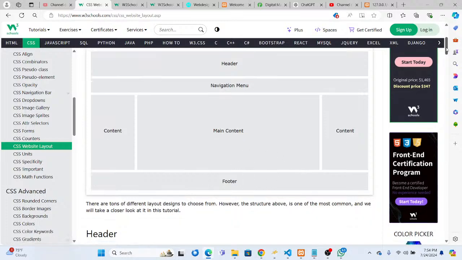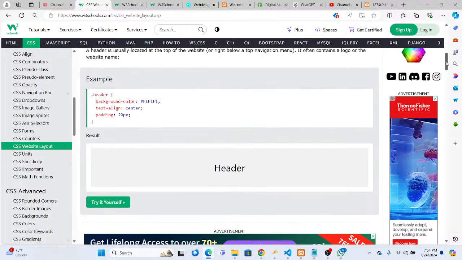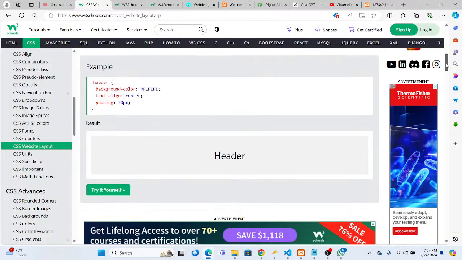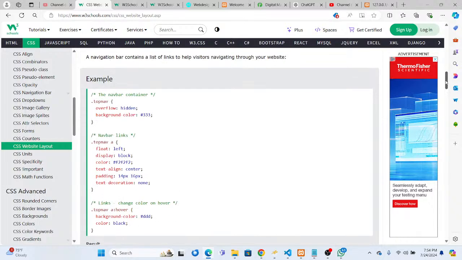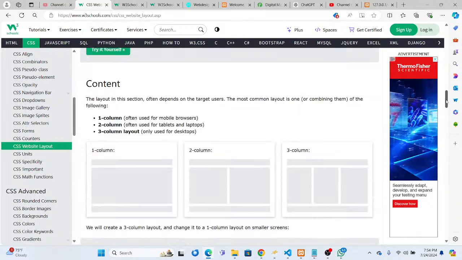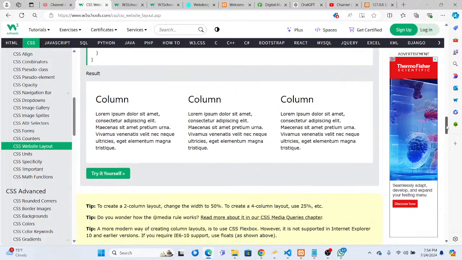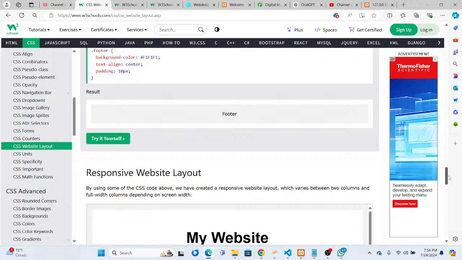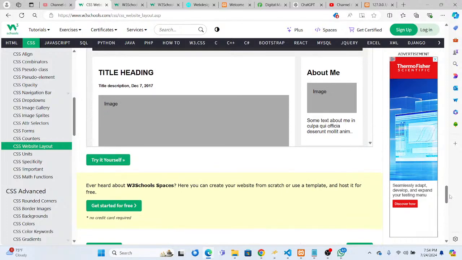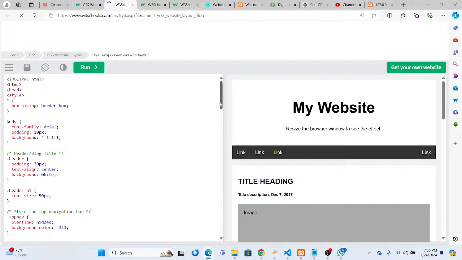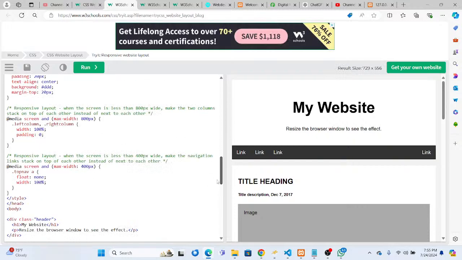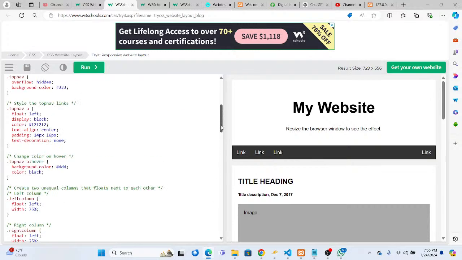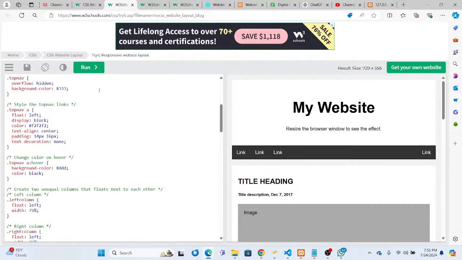Okay, so the header will have a header font, right? And the navigation bar, you can have a navigation font, and then the respective columns. Take this font example and then make that website proper. This is the sample layout, which is created with full alignment. Take this and then experiment with your site or in your local layout.